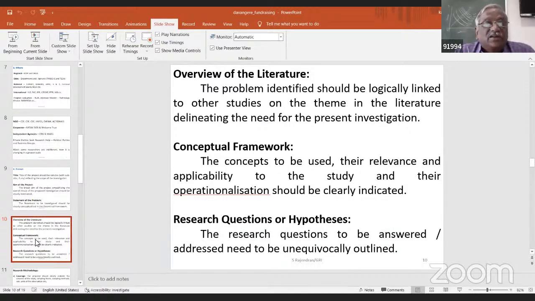Suppose you are doing research on agriculture, it should reflect the FAO's mandate. It should reflect the mandate of IFPRI, the International Food Policy Research Institute. So you should keep in mind that the literature review should bring out the various critical issues that confront the specific theme from the research output of that domain. Therefore, the literature should delineate the need for the present investigation from the existing literature and existing arguments in a very logical and clear manner. The next important aspect is the conceptual framework.